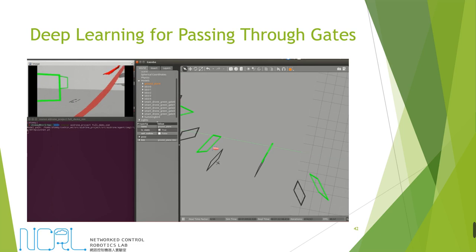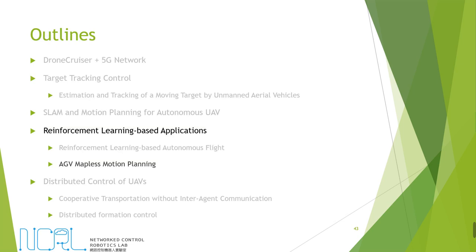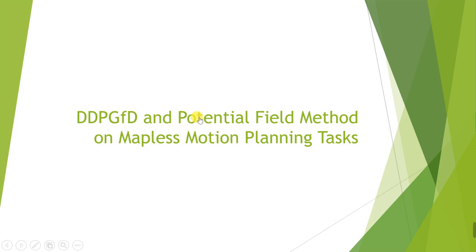Okay, and the next one is for the ground vehicle. The reason we did the ground vehicle using a reinforcement learning approach is that we implement a LiDAR on the ground vehicle and want to do an end-to-end approach. That means after the network is well trained, we can import the whole network to the UAV and use the same LiDAR, and it can make the right control policy. But there's some problem here.